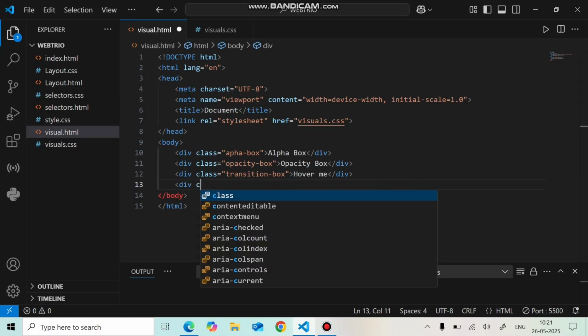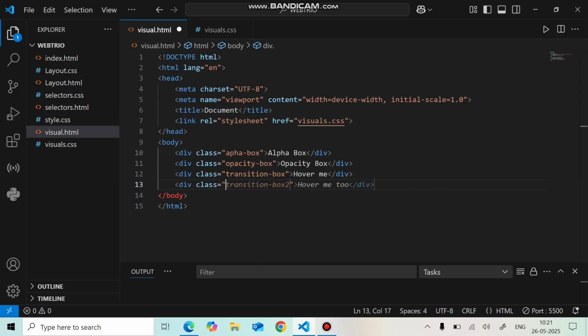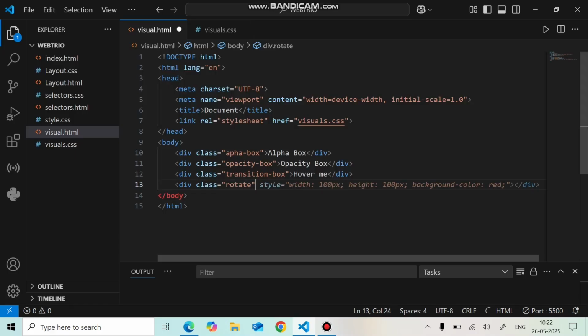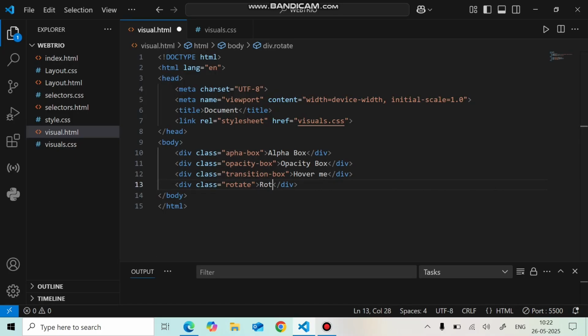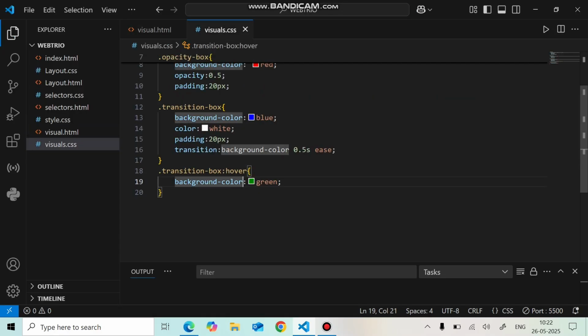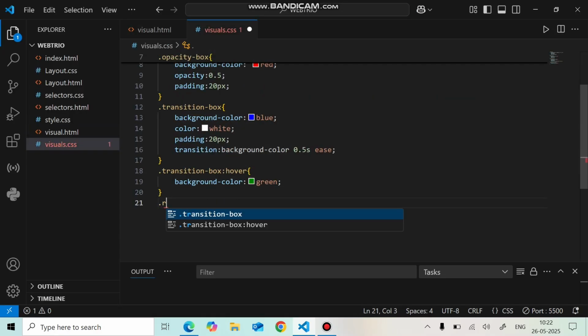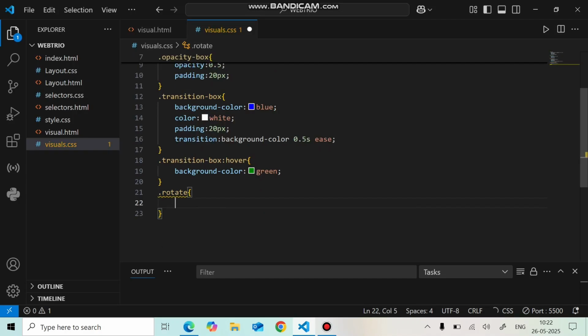Take one div with class name as rotate. Let's get finally the rotate class, .rotate.